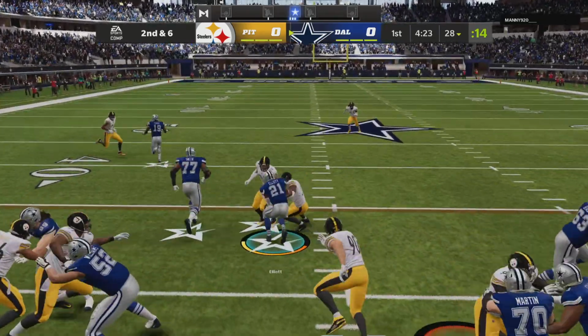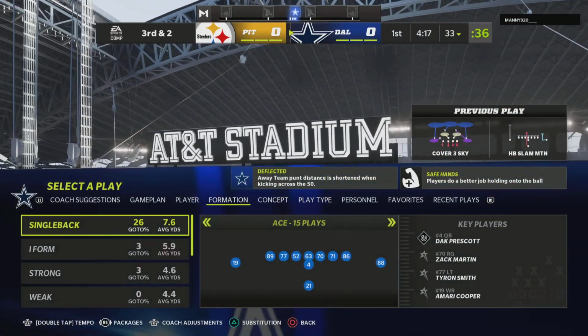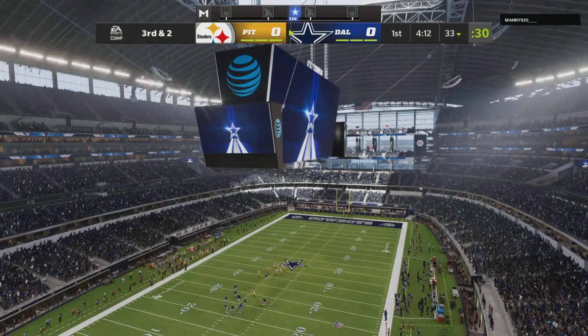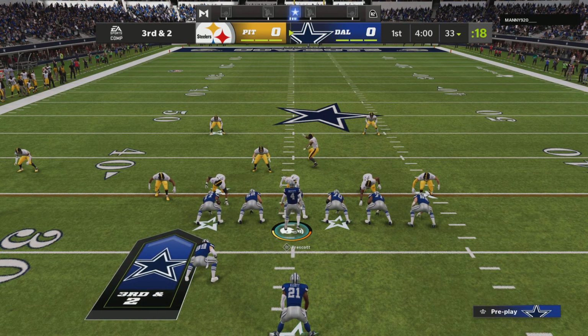On second down, Elliott once more. This will go for 5 up to the 33. An early test, 2 plays in. This is 3rd and 2.